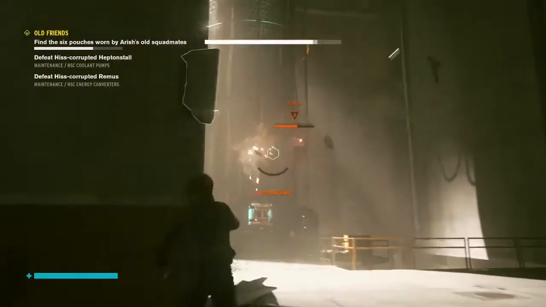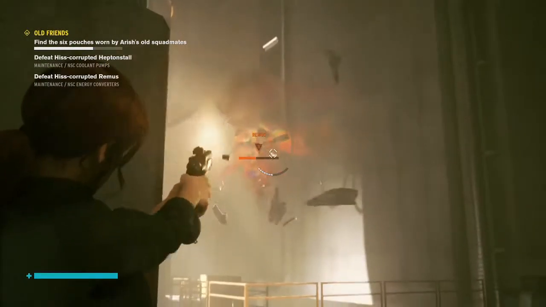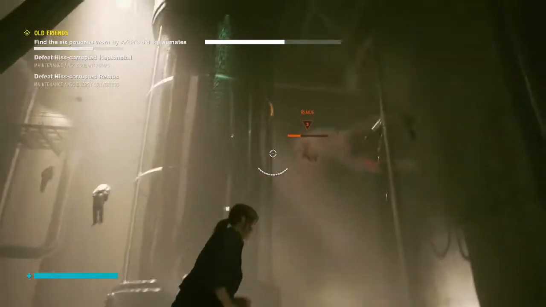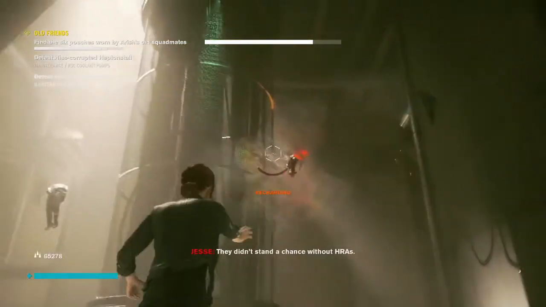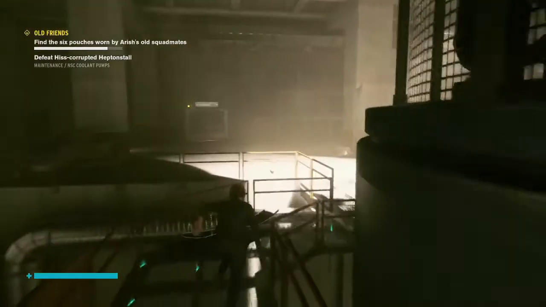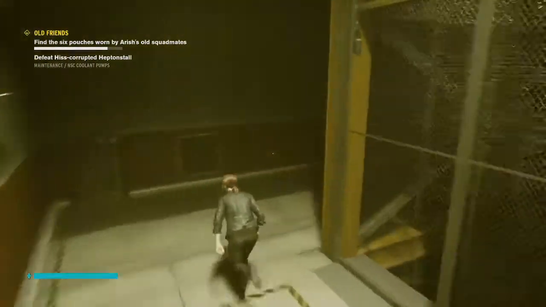Because what shield, good sir? Come on, Remus. At least throwing stuff at him distracts him long enough. They didn't stand a chance without HRAs. Oh, I grabbed him and I hawked him. And this should take me back to the power plant, which in turn will get me to the control room.